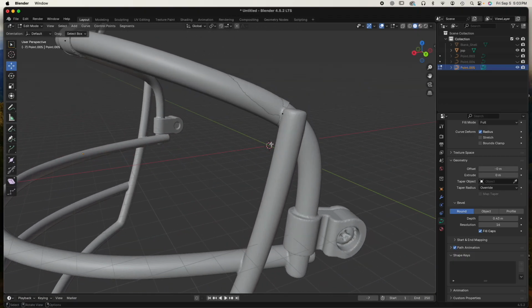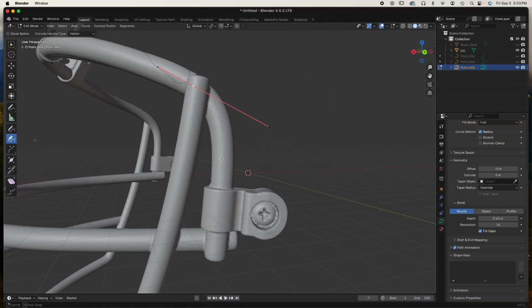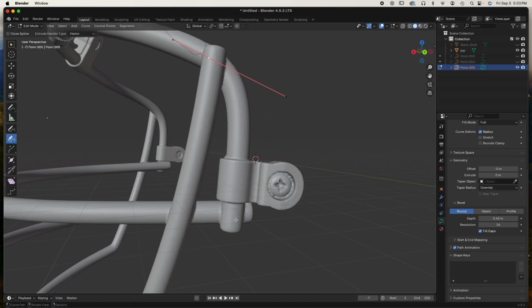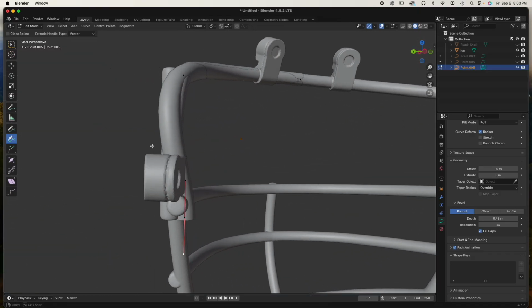So to add to this, we want to first activate this end point. With that end vertex activated, I can go back and grab my curve pen tool. And now wherever I click next, it's going to be adding off the end of this. So I think I can go all the way down to here, click and pull, and then that should be good. I mean, it's where I want it. It just needs to be moved a little bit.